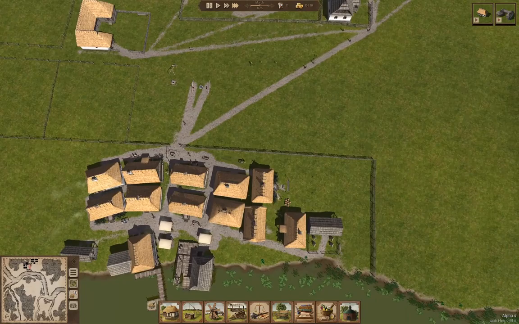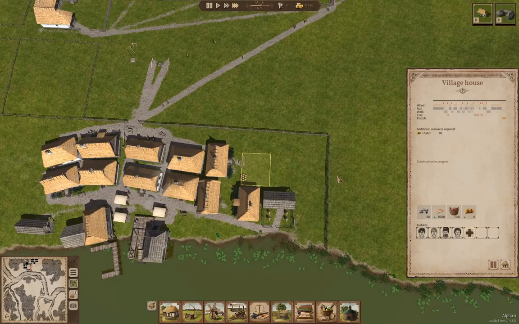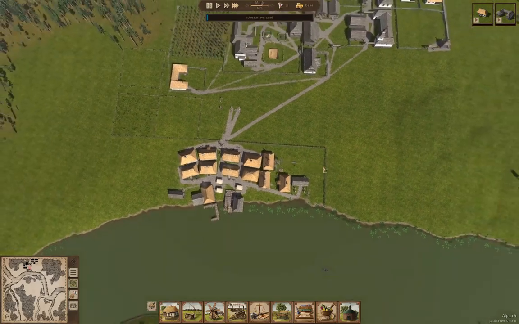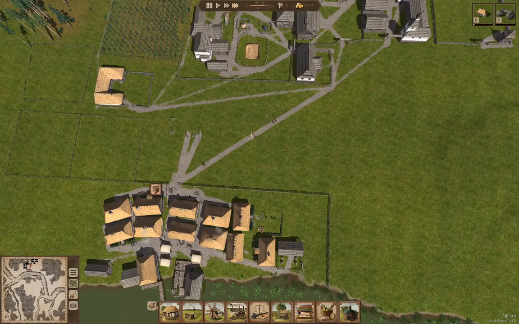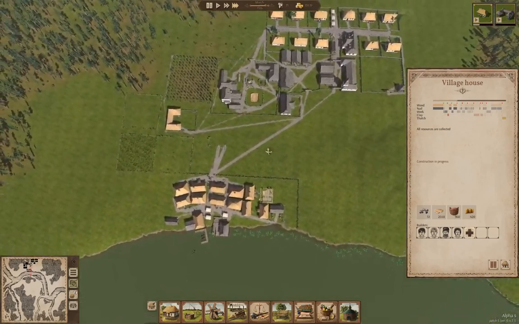Now, we just need thatch there now, and then we're good. Okay, we've got carts there. Yep. Now, this is a school. No, this is a school, right? Yeah, that is a school. Good. Right. So the house is just about up. So we're going to have four houses available when the need arises.